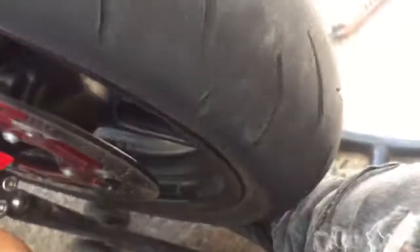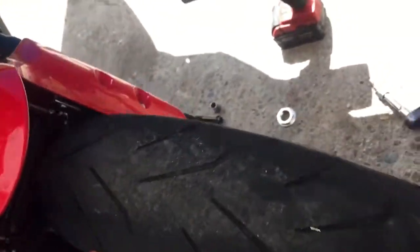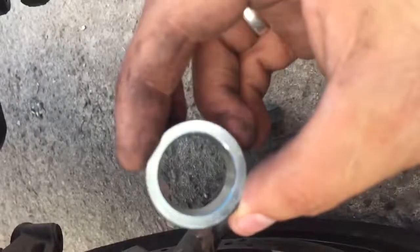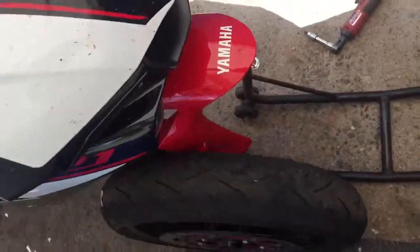So now that we got the thing out, I usually use my foot. Got the axle and just slide down slowly, and then we got it out. So remember to put the spacers, they're the same. So this side goes to the right side, and your left side, so they're the same, so you don't get confused. So we got the front one already off the bike. I'm gonna go to the rear.